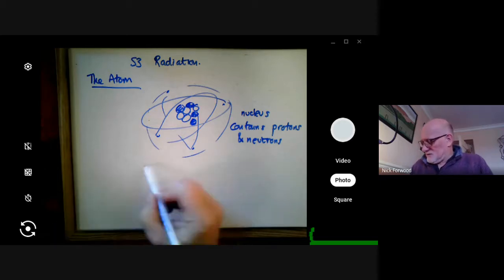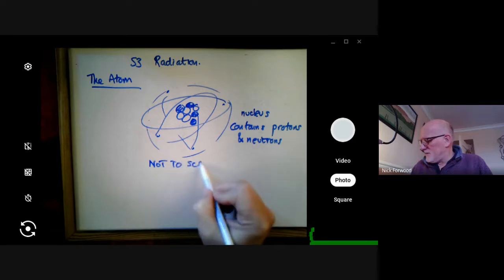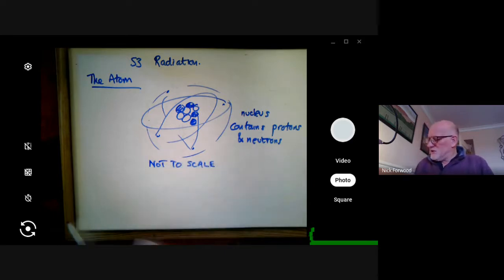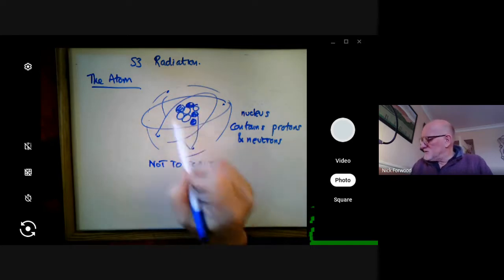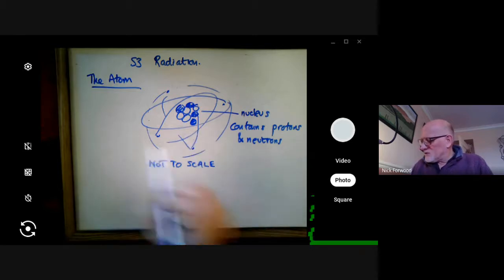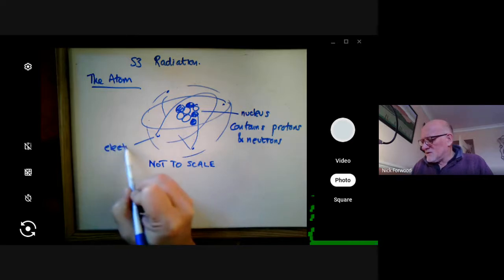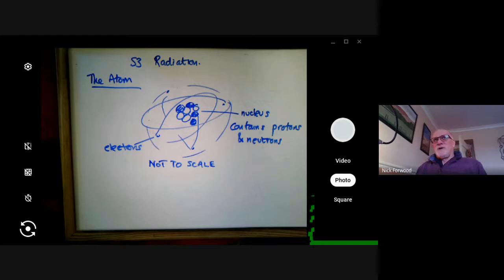Now, this is completely not to scale. Now, what does that mean? To get it on my page, I've drawn the nucleus here in the middle as being quite large, and I've got the electrons, which look like they're quite close in, and they're whizzing round and round quite close in. But it's a little bit like our solar system again. The planets are a huge distance away from the sun, and this is the same with the atom, as the electrons are orbiting a great long distance away from the nucleus.